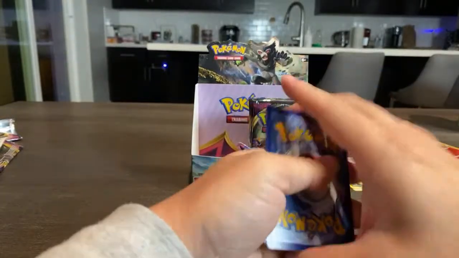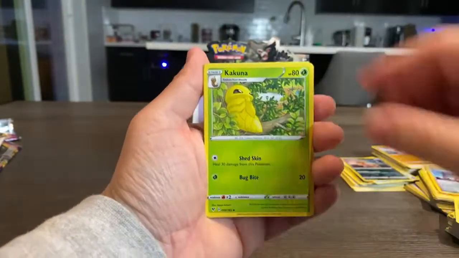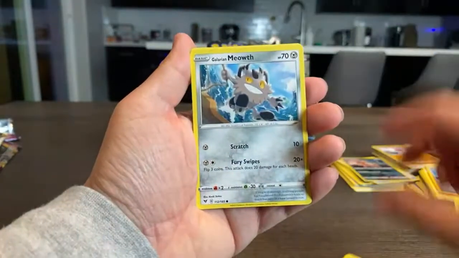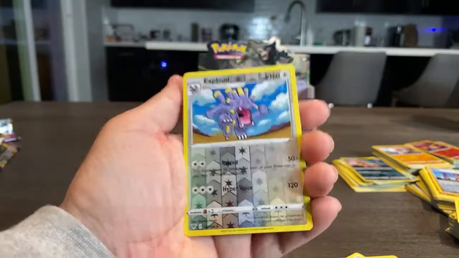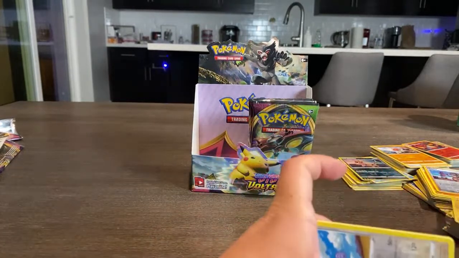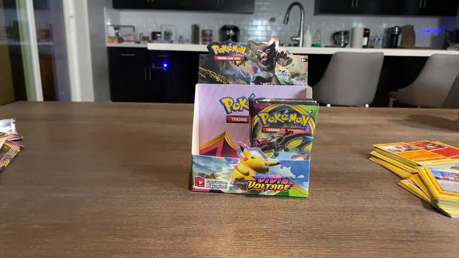So many green cards. Fighting energy. Oh, I should probably move that after this. Kakuna Matata. Clefairy. Phanpy. Yanma. Meowth. Duskull. Reverse Exploud. I haven't seen that one yet. Quagsire. So they're not in frame.